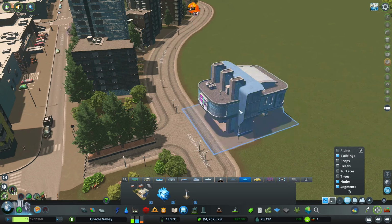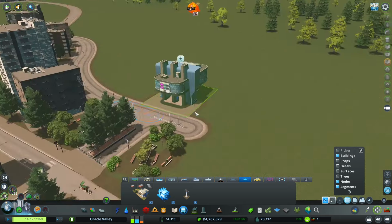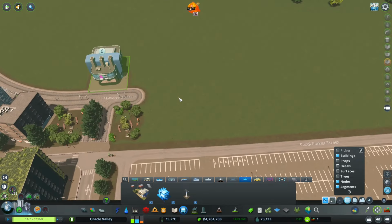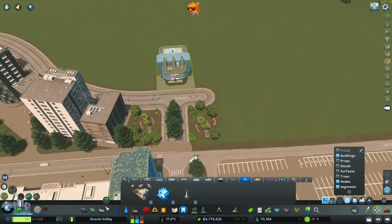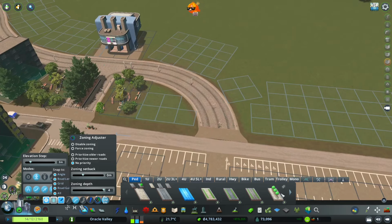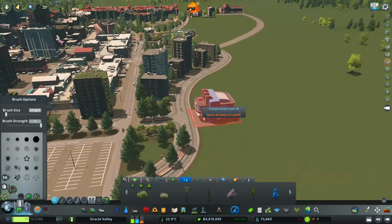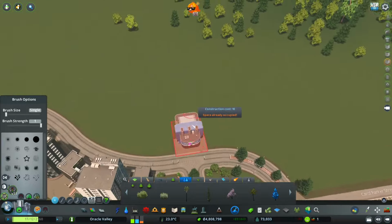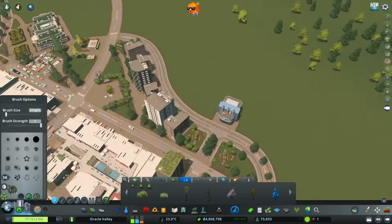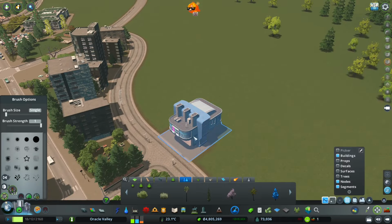This looks good because it's closer to the parking lot, which is good. And then we can even swing this out a little bit further, which we can totally do, but let's get this into the pedestrian zone first. All right, yeah, this looks really, really cool. So we have this. There needs to be a lot of open space, like we saw, for people to line up. So maybe this isn't the right spot for it.